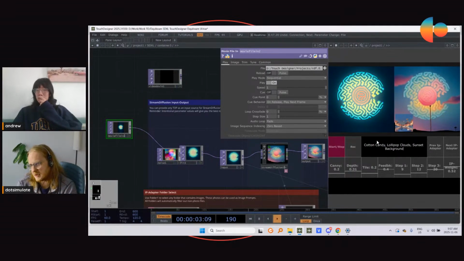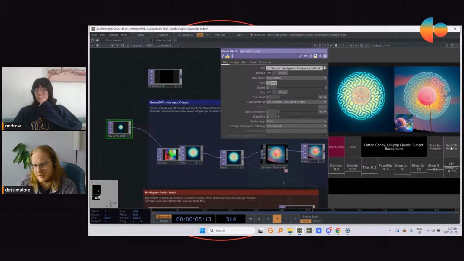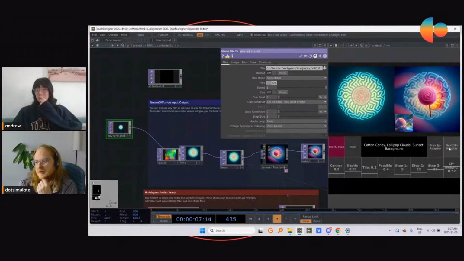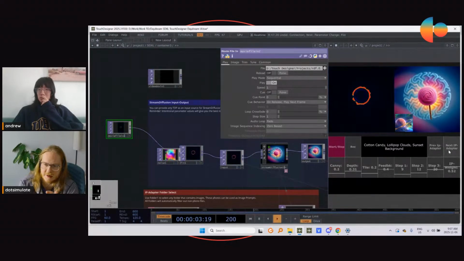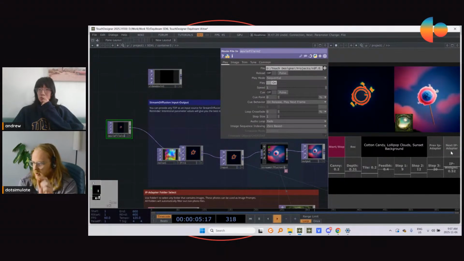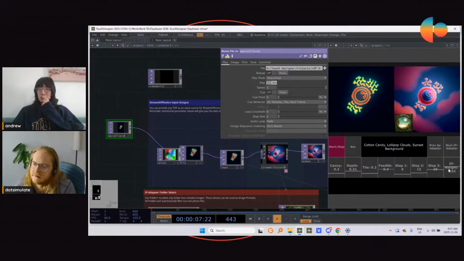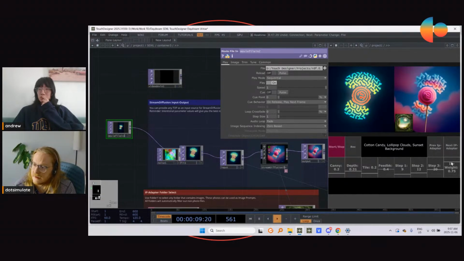But the Daydream version is just drag and drop into Touch, no installation necessary. You just need that API key, and hopefully it catches all the errors, doesn't break the stream, and makes it obvious what you need to go back and adjust. And all the settings are the same.